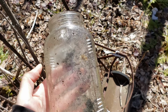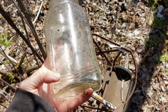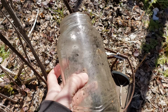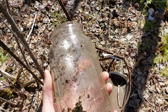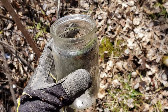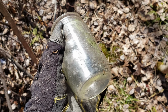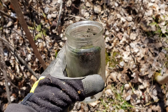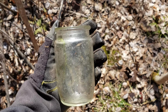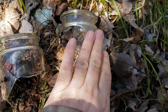Here's a nice one. 24 ounce. And look at it, it's got like the 50s, you know, it reminds me of a Chev from the 50s or something, like the spoilers. Look at the fancy, you know, is that a 50s jar? I'm gonna say yeah, I don't know what it is. But it's cool, it's complete. That's a good find. This one here screams old as well. It's very plain, but look at the nice top. It's not a screw top. And it's got a single seam. If you can see that seam right there, it's like the glass was made in two halves and put together. It almost looks like, you know, like a flower vase or something. I know it's not. It's a jar for something, but it doesn't have a screw top on it. So how old is that? Research time. So here's a couple more like the one I just found, but these are broken, and so I think I'm gonna take that one home.